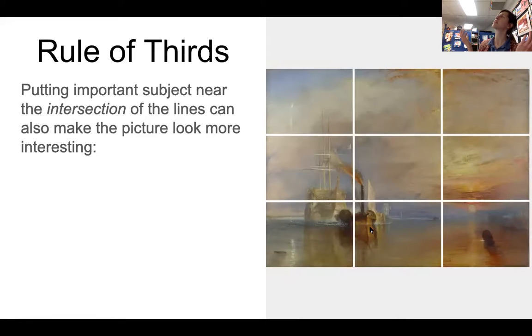Why so many boats, Miss Hans? Maybe she wishes she was on a vacation. No, she wants to be here teaching art to you. Yes, you. I'm looking at you.